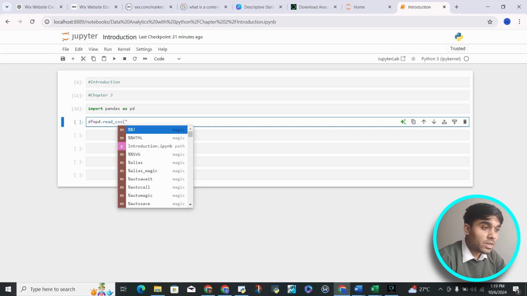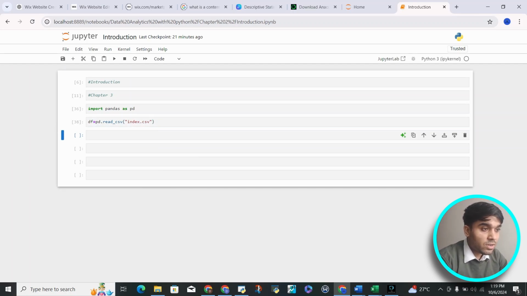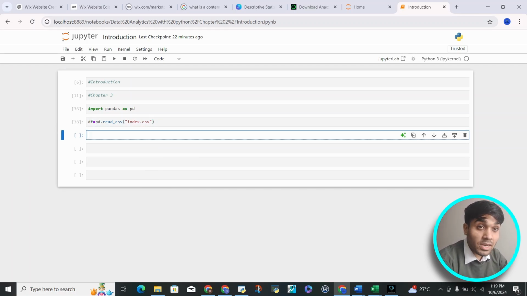Now click on the tab button, so a pop-up will come, and I'll see where is index, and I can click on index.csv, close the quotes, then close the parenthesis, and press shift enter. Now it has been added to our notebook.